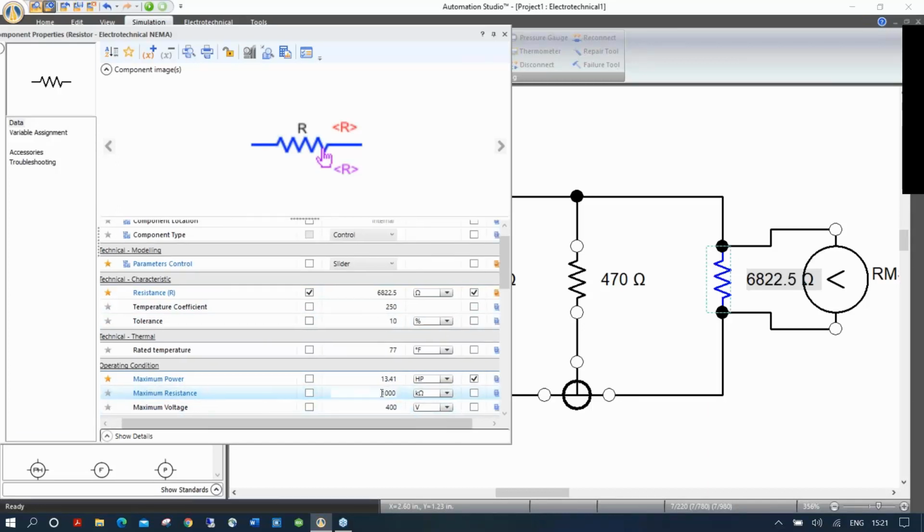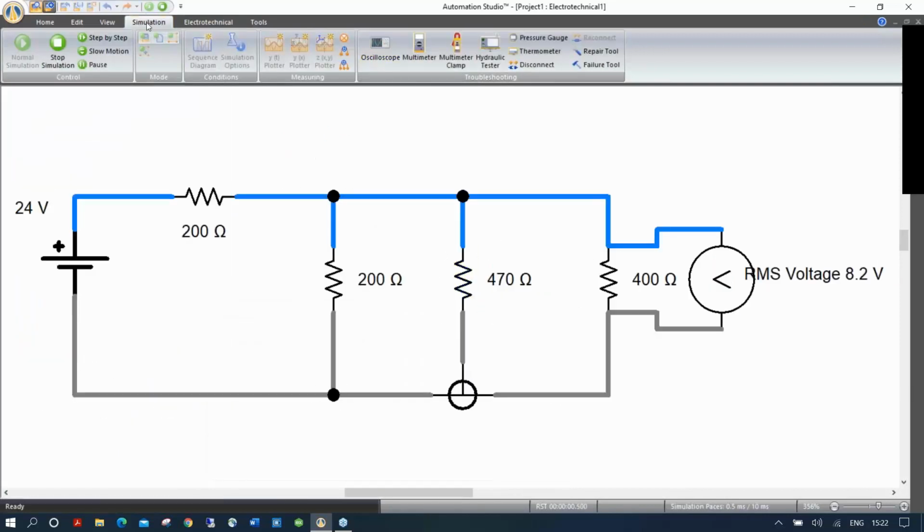And right now it's set to 1000 kilo ohm. So what if I set this resistor to 400 ohm, and I'm going to say that the maximum resistor will be 500 ohms. Let me just put ohms here and put 500 here. Now if I simulate again and I click on the resistor, you see I have much more flexibility now because I've set the maximum not being way too high like it was before, so I can get more precise.